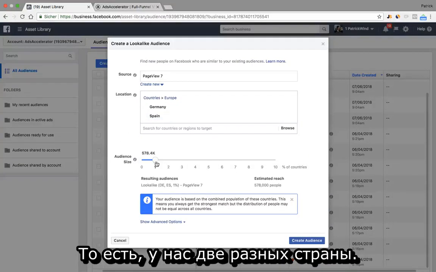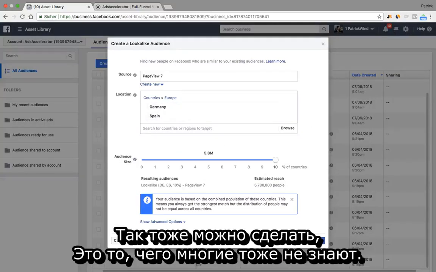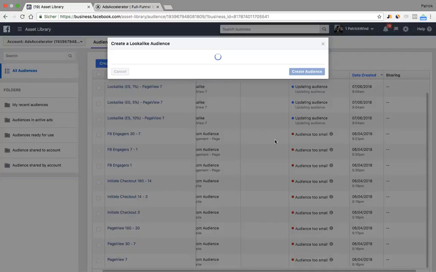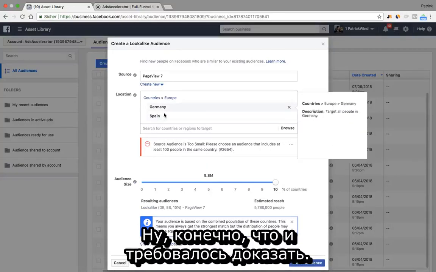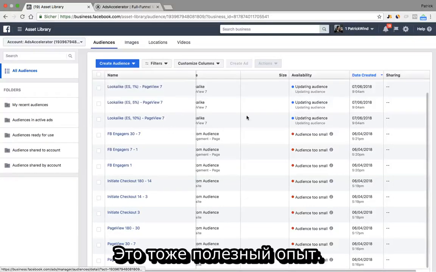So we have two different countries. That's also possible. That's something that many people also don't know. And of course, you also need them in Germany. So that's already good learning, right?